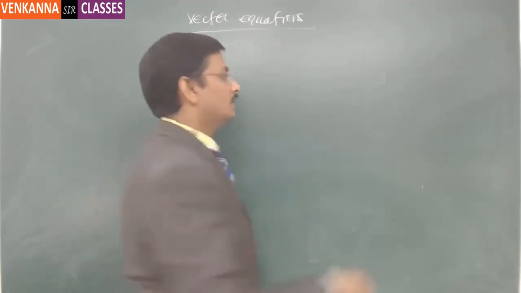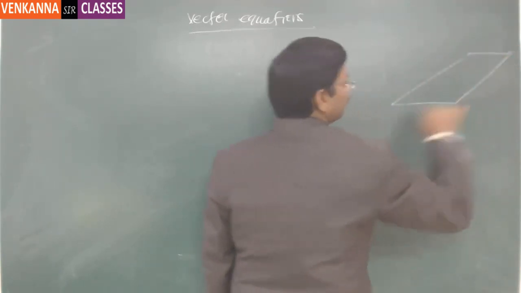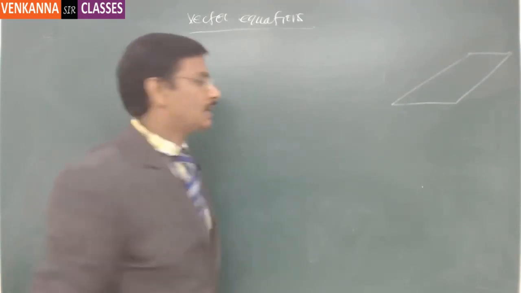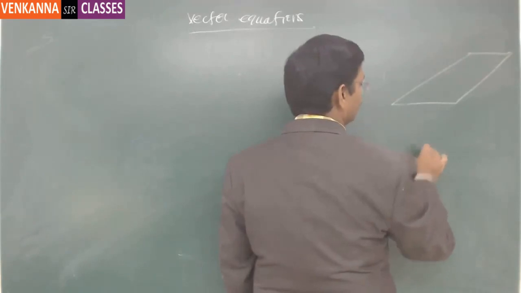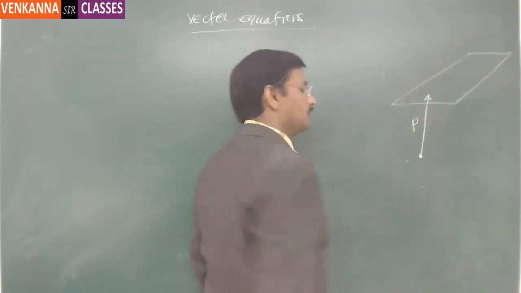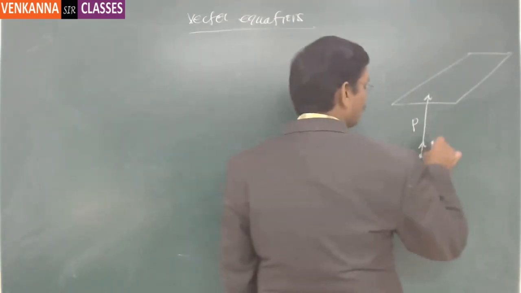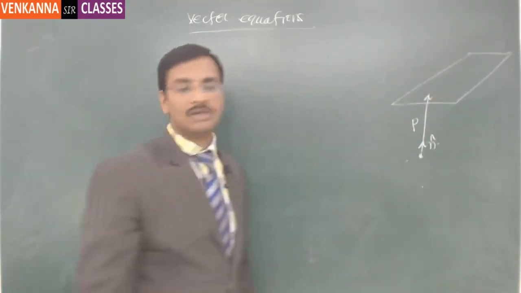Now let us say this is a plane. On this plane you want to identify a random position. Let us say this is the origin. From this origin, let us say the plane is at a height of P. And let us assume a unit normal vector, so this is n cap. I have drawn a unit normal vector to the plane.